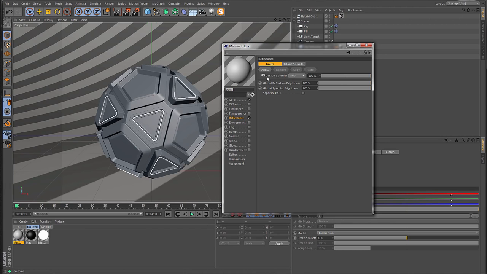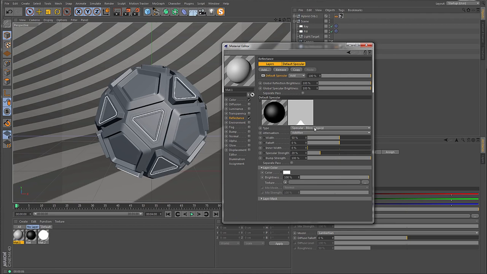When you're creating a new material like this, before you change anything, it's actually going to look exactly like it did in previous versions of Cinema, except for the way it's set up. It's this layer-based system. So let's go to the first layer, which is always going to be there when you create a new material, and it's this default specular. If we scroll down to type, you can see this is called Blend Legacy. Again, this is basically the specular from the old versions of Cinema, except it's inside of Reflectance.